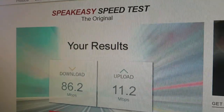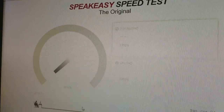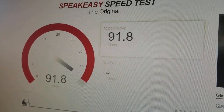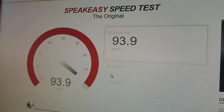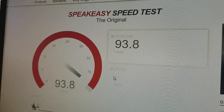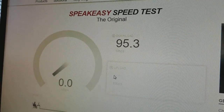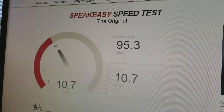So I'm going to run a speed test right here — I just ran it, but I'm going to do it again so you can see exactly what I'm getting. This is on a computer that's plugged into the wired port on a Google Wi-Fi, not the one at the router, but another one remote in a different place in my house. You can see right now I'm getting almost 100 Mbps down and right around 10 Mbps up.